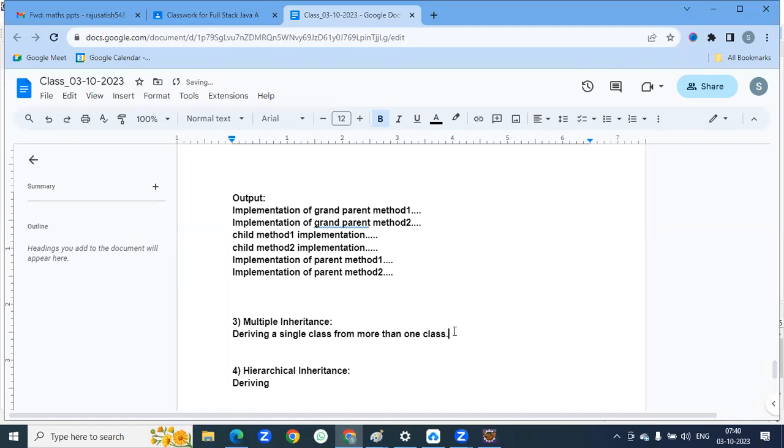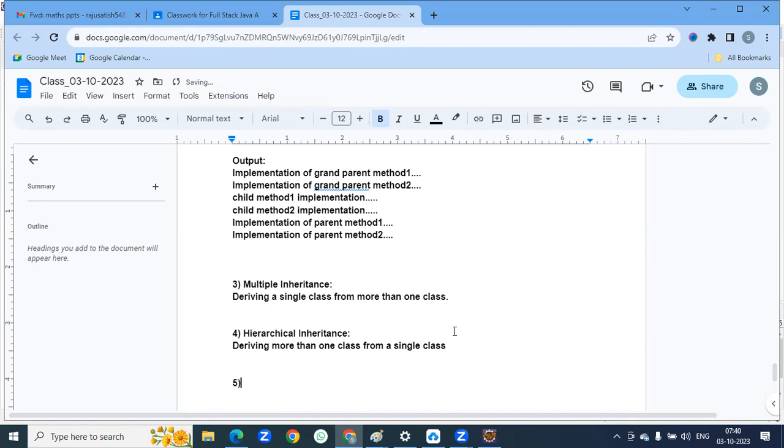Next, hierarchical inheritance: deriving more than one class from a single class. By using a single class, we are deriving more than one class. If it is multiple inheritance, we derive a single class from more than one class.